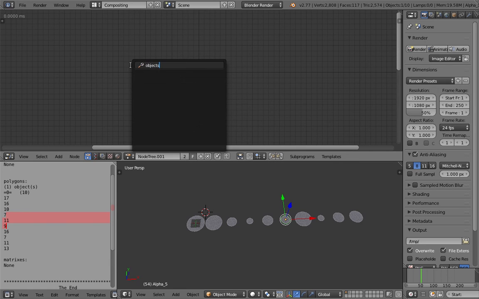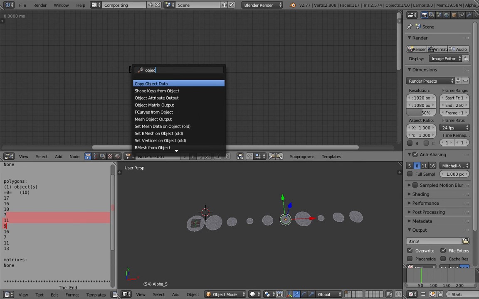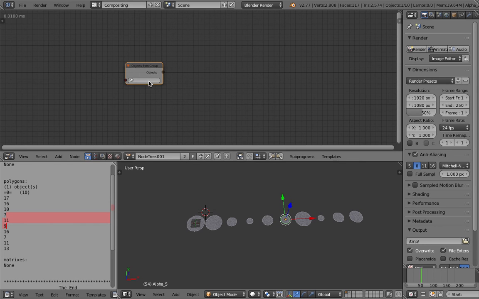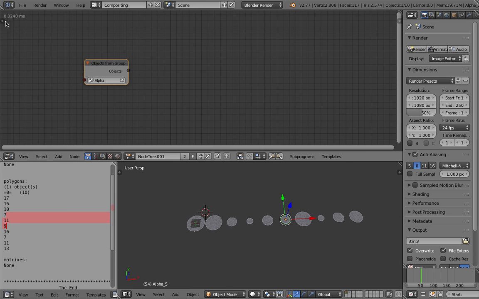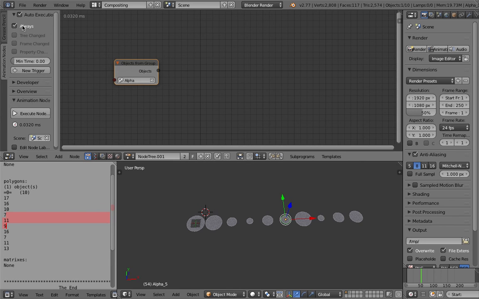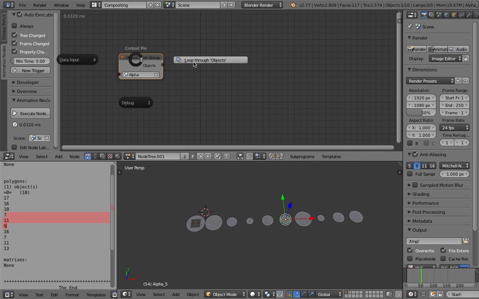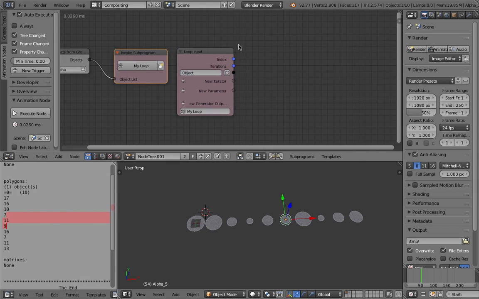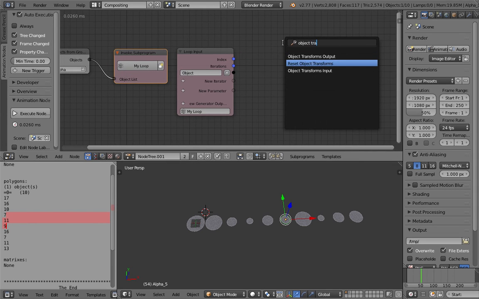Let's get objects from group, grab that, and then inside animation nodes, it starts to slow down. Turn off always, and then here we just loop through everything. Object transform output.